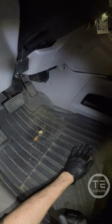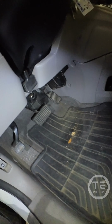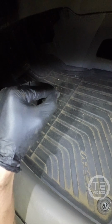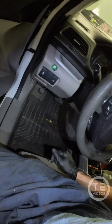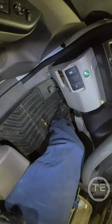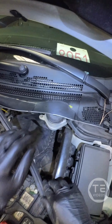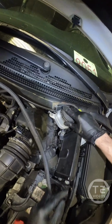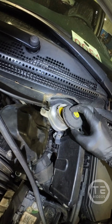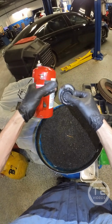It may not seem like a big deal, but I've seen tons of cars come in with poor acceleration, braking issues, and it's their floor mats. So anyway, there we go. Start her up. Check this level here. Ooh. A little full. She's a little full there, bud.